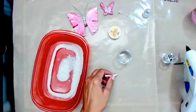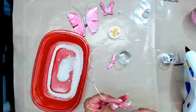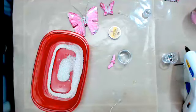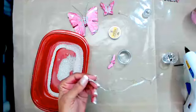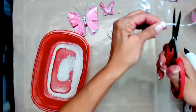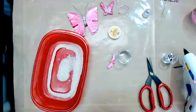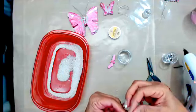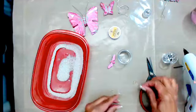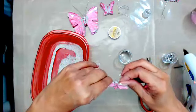Okay, and then the other thing I did is the two larger ones already have the antennas. So for the little one, I decided he needed some antennas too. So just a cheapy little piece of wire. I'm not even sure if it was actually something I bought or if it's hanging around from something else, but any piece of silver wire. And you want to use one that's a little heavy. Let's see how wet that, oh, still wet, good. And we're going to give him some antennas too.